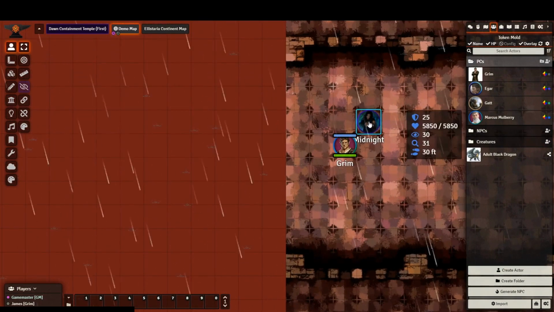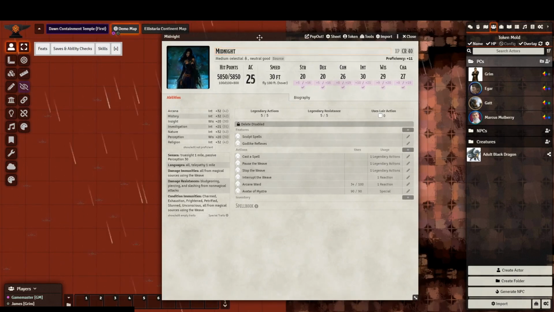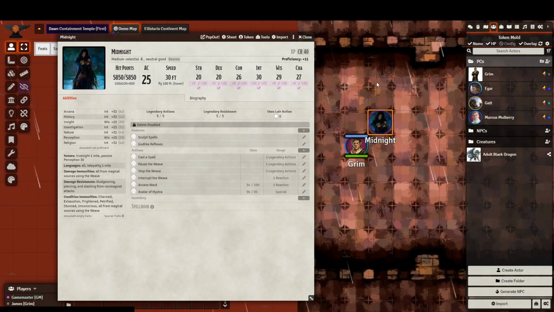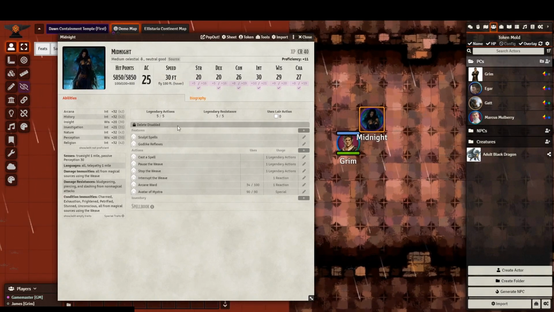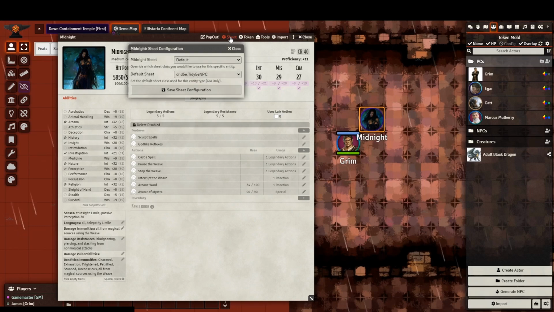Let's start with a monster character sheet first. So this is a little simpler to look at. As you can see, we have the God of Magic in avatar form. So she is ridiculously overpowered, but she doesn't do anything but stand around and deliver exposition, so that's okay. So this is what that sheet looks like. This is actually what a sheet looks like, because you can choose different sheets for different monsters.